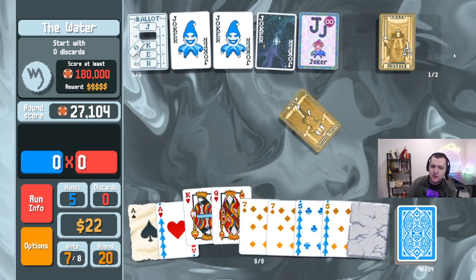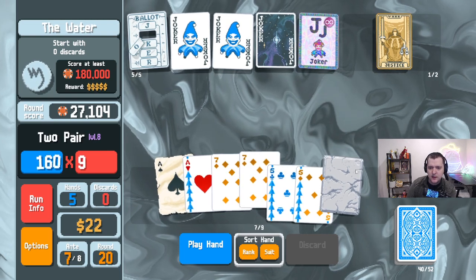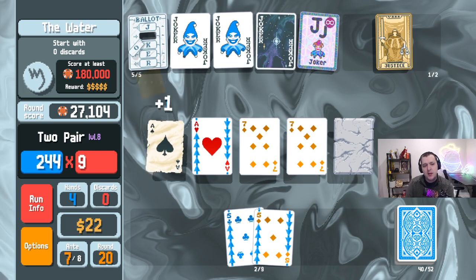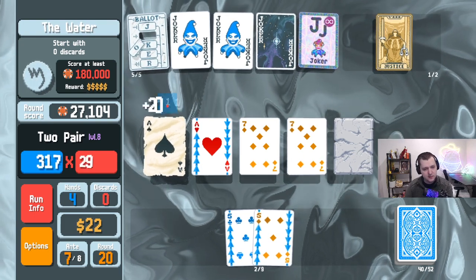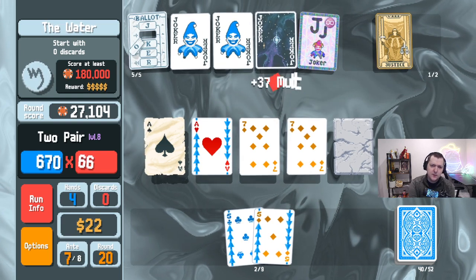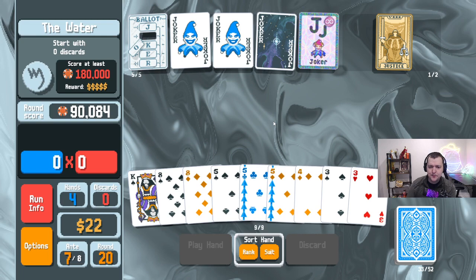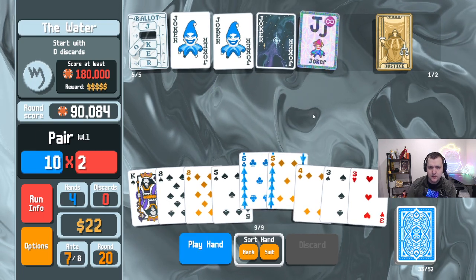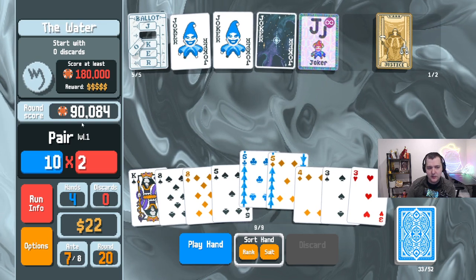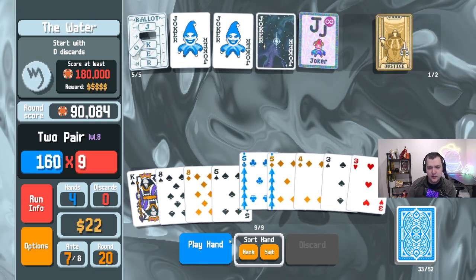Let's just Hangman this. Get these out of here. Take the stone with us. My money. 20 multi's also good. Being able to play the lucky card three times, incredible. Should I be concerned? We have four hands to play. We're at 90,000, so still in good shape, I feel. I don't think I need to Justice yet.